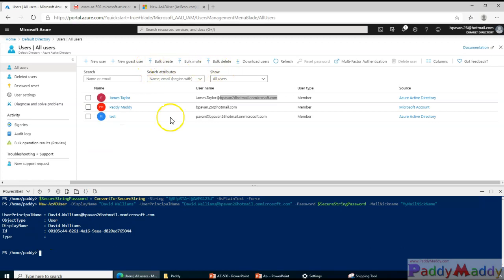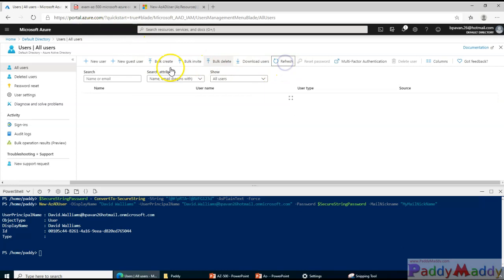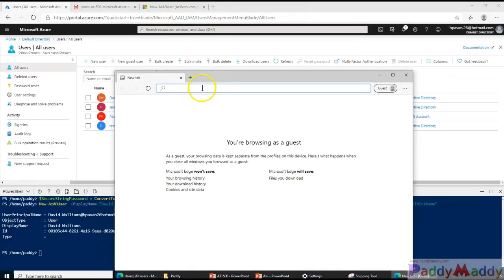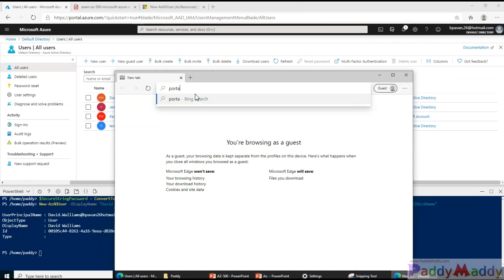If I go to my Azure portal and refresh, it should show the David Williams user account. It has been created with this specific password. If I want to log in, I can log in with this user account as a guest. I'm using a guest browser to show you.